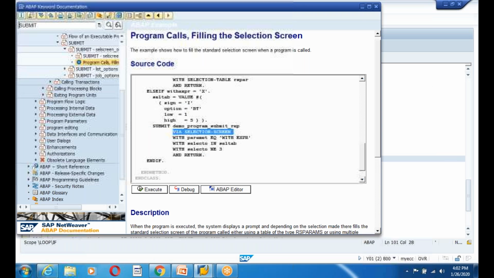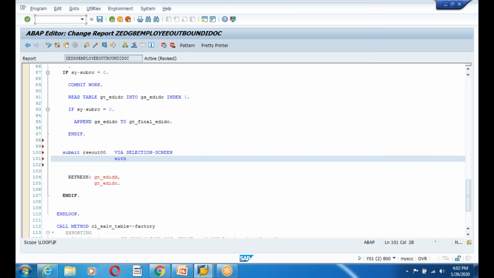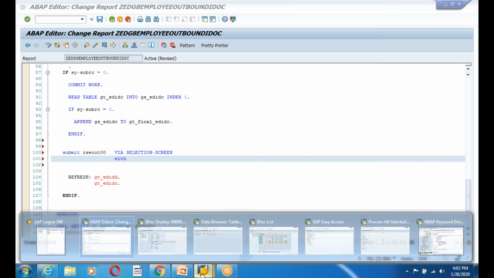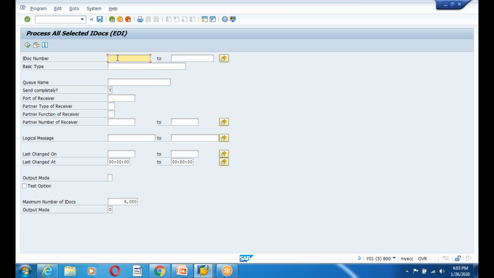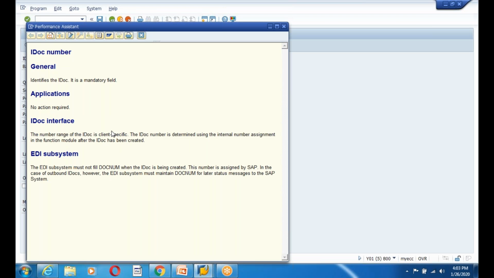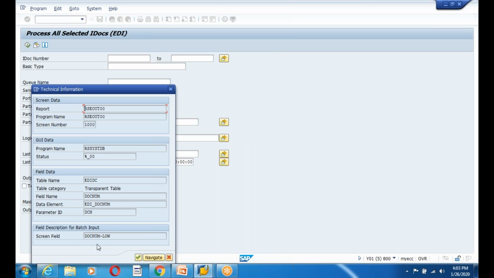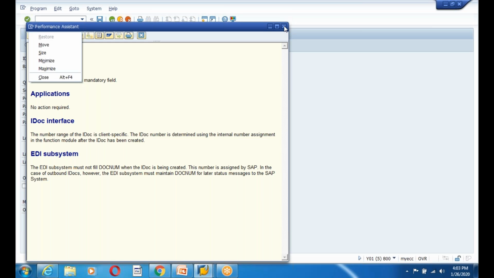Okay, and what is the input in this case? RSEOUT00. This is the IDoc number as input. Okay, F1, and take the field name, screen field document low, guys. So document number.